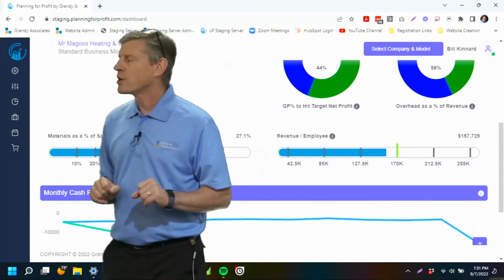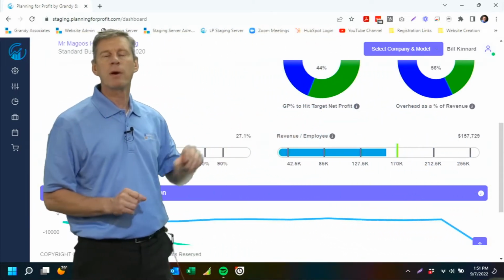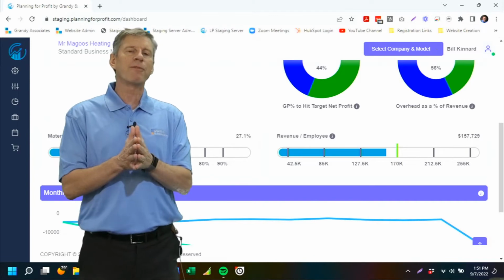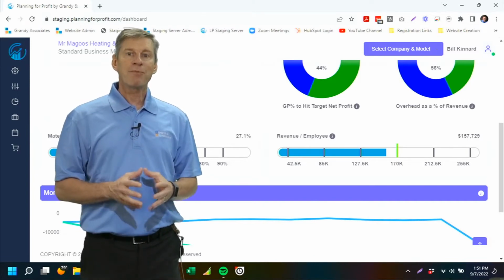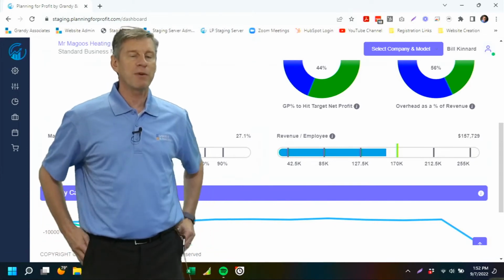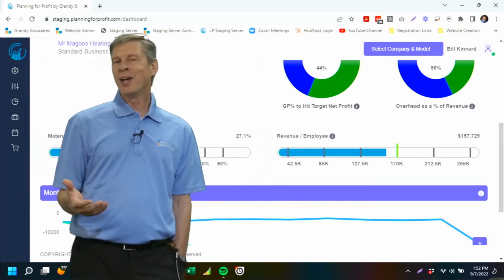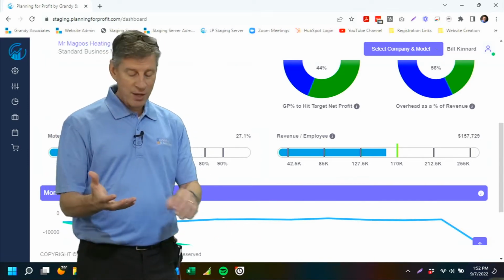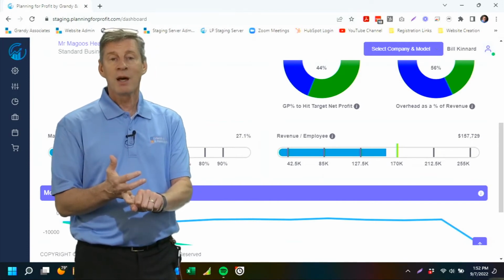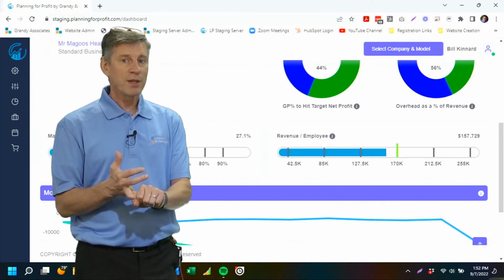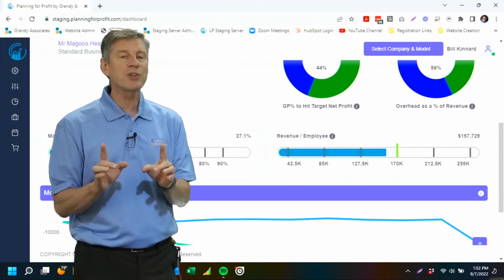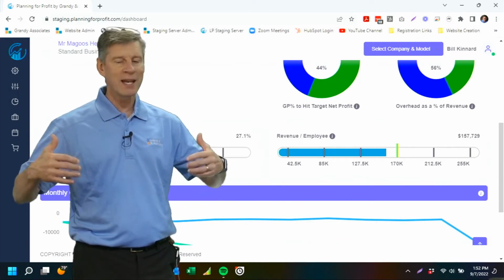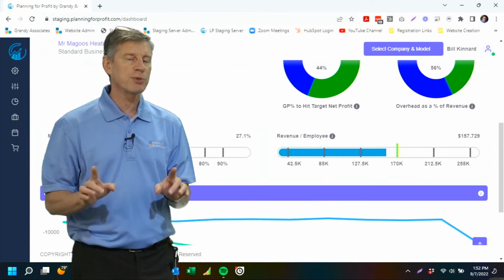Next dial over is our revenue per employee. Now, this is revenue per full-time equivalent employee. As a general rule, we start looking at how much revenue are we bringing in for each and every employee in the company. If this number is too low, you're not using your team efficiently enough. If the number is too high, you're starting to work the team to the point where things are probably starting to fall through the cracks. The details on jobs are getting missed, and things are going to start to go wrong. You're probably at a point where you need to start looking at adding more people to the team just in order to maintain the efficiencies and getting things done, providing the levels of customer service that you need to have.